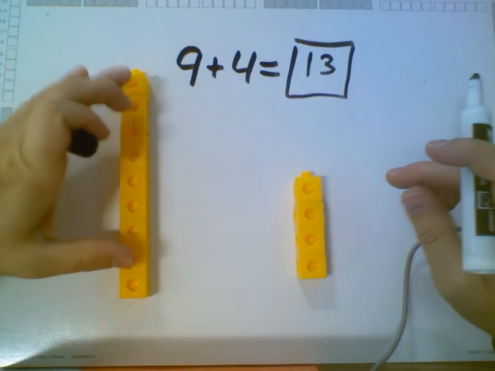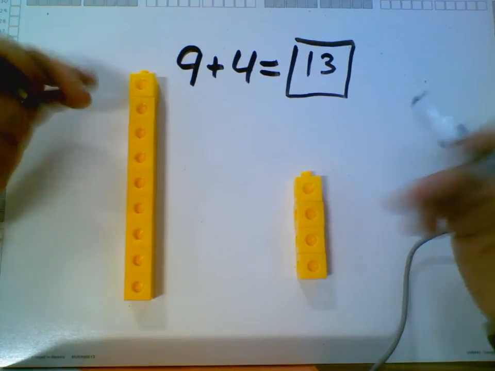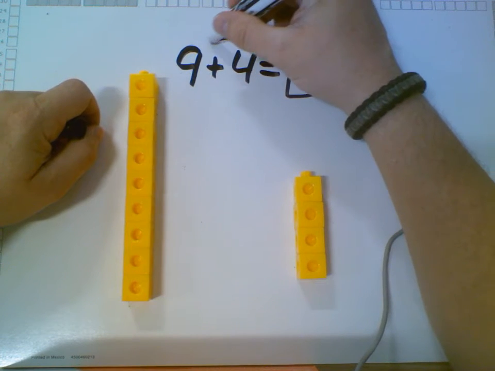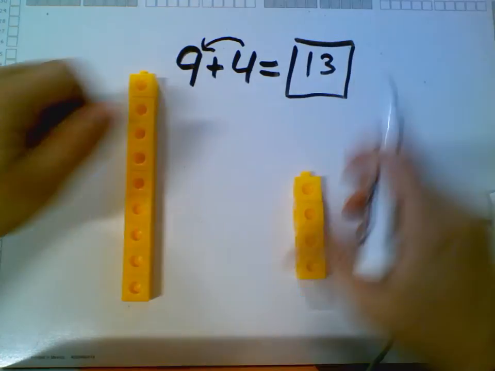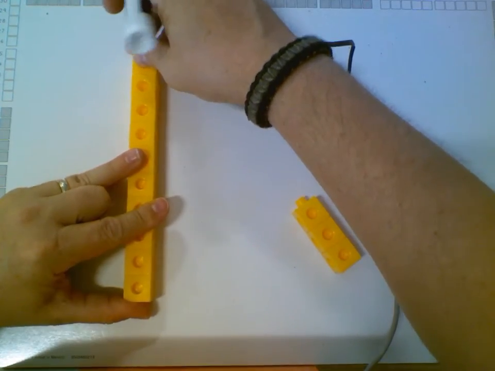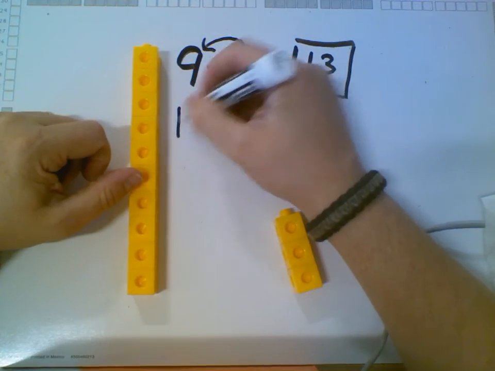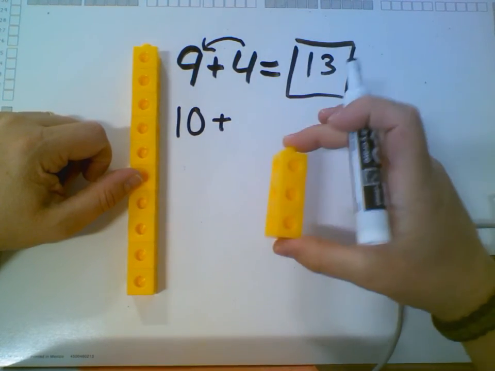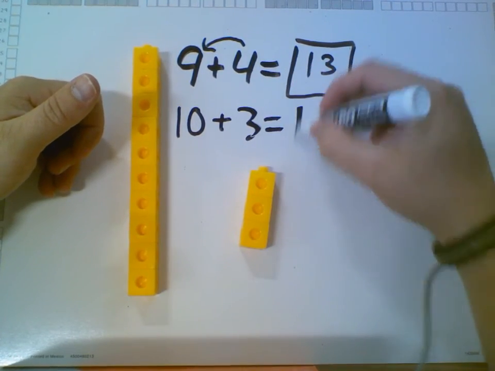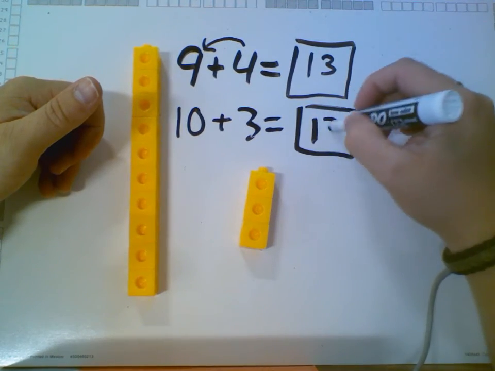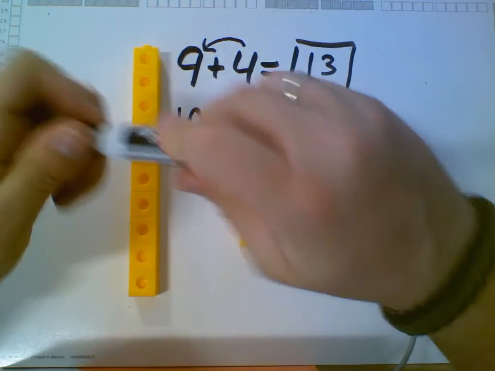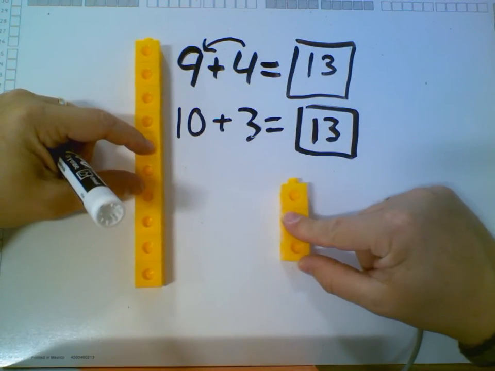So, how many more does this 9 need to become 10? Well, it's almost 10 already. It just needs one more, right? So, one thing is going to move over here. Let's do it. Now it's 10. What's left for our other addend? 1, 2, 3. 3. And what's 10 plus 3? We know it's 13 because that 3 takes the place of that 0. That's how you use the make a 10 strategy for adding.